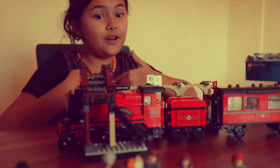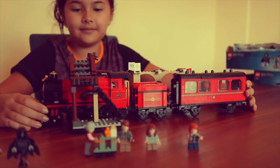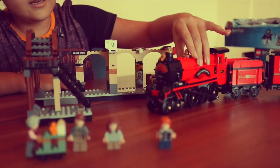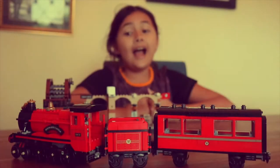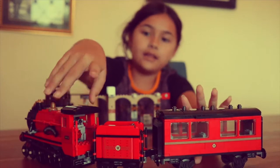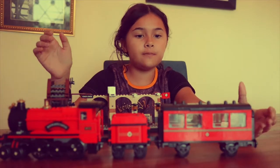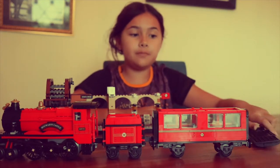But my favorite would be the Hogwarts Express. It looks amazing. It has its own pieces that say things like Hogwarts Express. And I love that in the train you can actually see the furnace and the fire. Another thing I love about the Hogwarts Express is that if you open up the roof to this compartment, you can put in people sitting down.